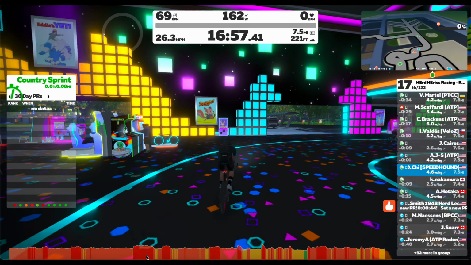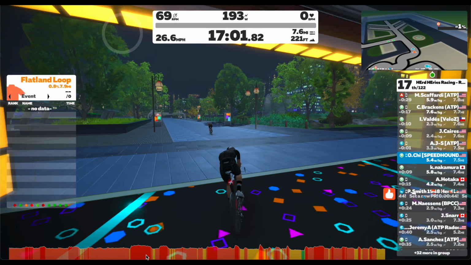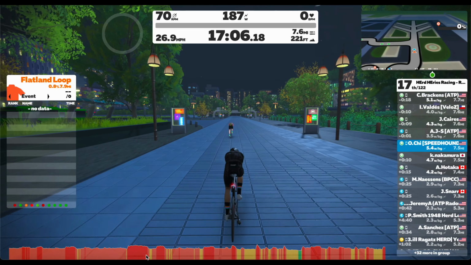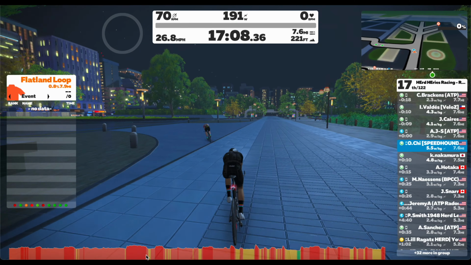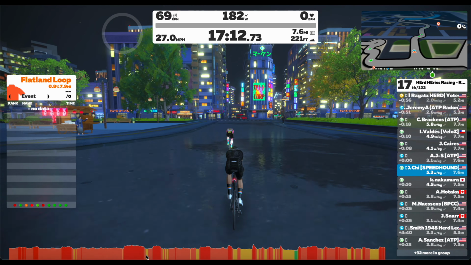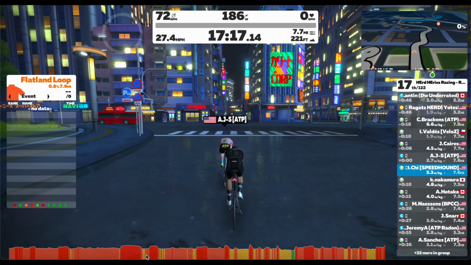So here you can see that C Brackens is surging, and he's just giving it everything he has to the line. And the interesting thing is, I did a lot more watts per kg, but since he's a heavier rider and he was doing more watts, in the end that's going to win him the race because of the way that Zwift calculates rider speed.